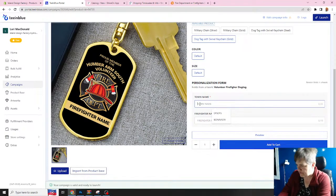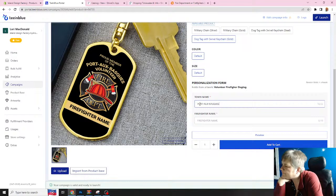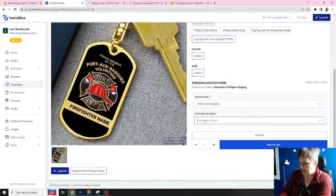Let's see. Toronto. I don't think Toronto has a volunteer fire department, but let's see. Let's say, what's a good place? Badger. Badger's a town here in Newfoundland. Let's say Port aux Basques. I don't think they got a volunteer fire department, but Port aux Basques volunteer fire department. Yep, that looks pretty good. Firefighter name is Stephen Willoughby.